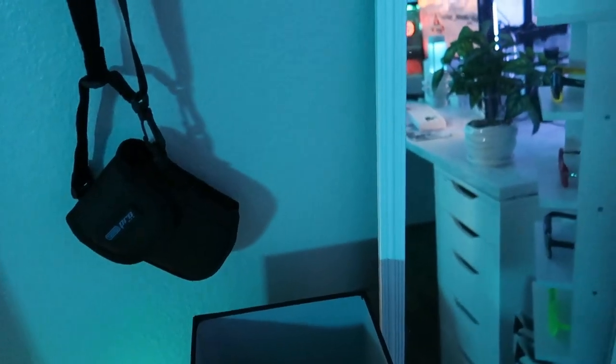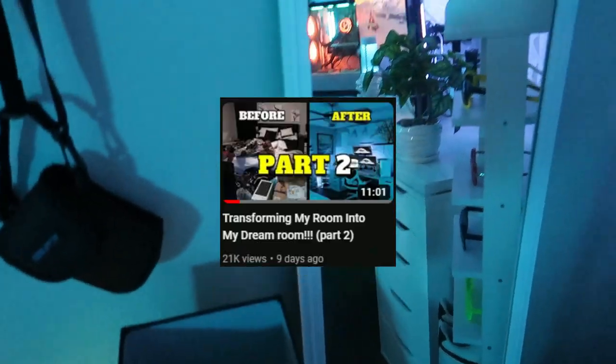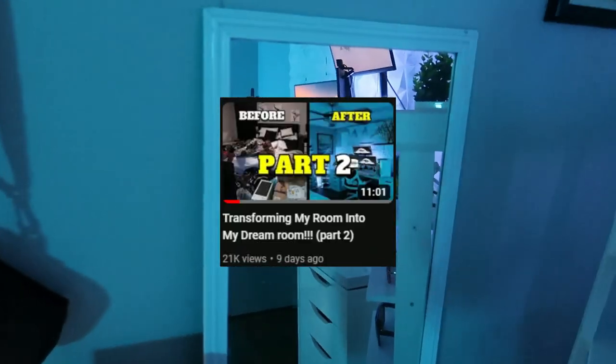I had LED lights on here. Tell me how the whole thing fell off — I'm not even going to link these because they were cheap and they literally fell off so fast. I also have the controller back here to turn on these lights, but I don't feel like turning them on. If you haven't seen what they look like with the lights on, just go check my last YouTube video — the transformation video part two. You'll see what it looks like with the lights behind it.